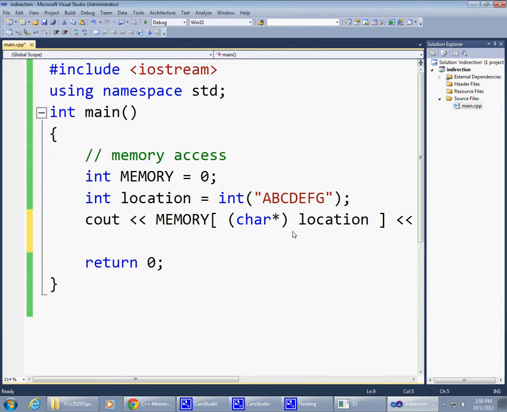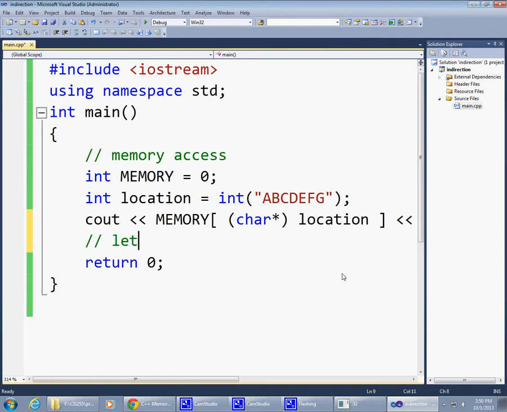So the idea is to say we want to use location in a much less, I would say, heavy way.